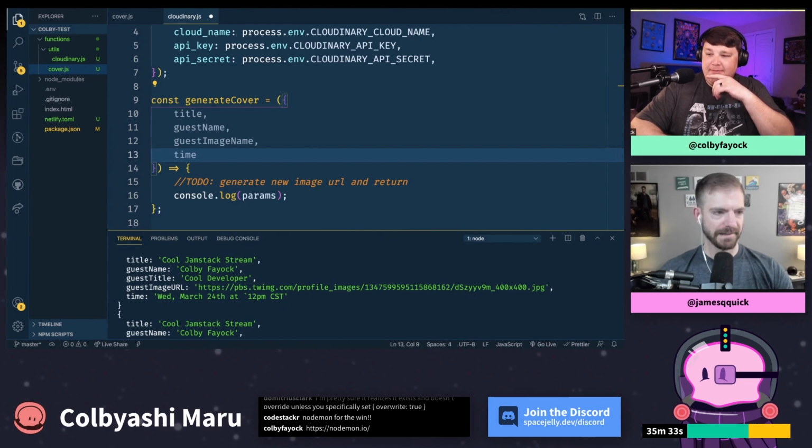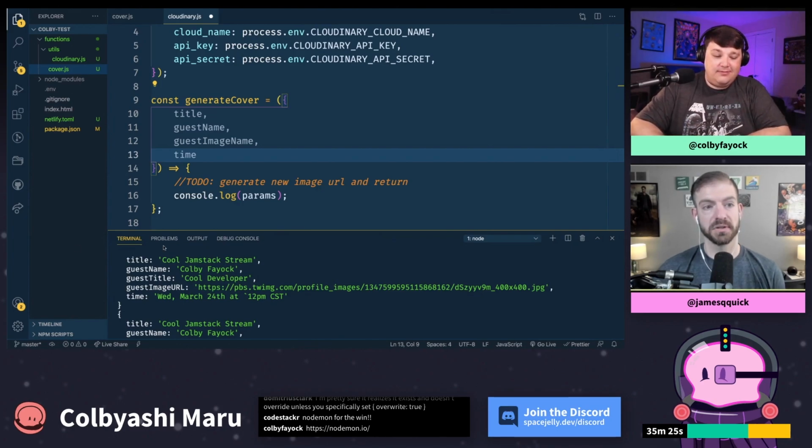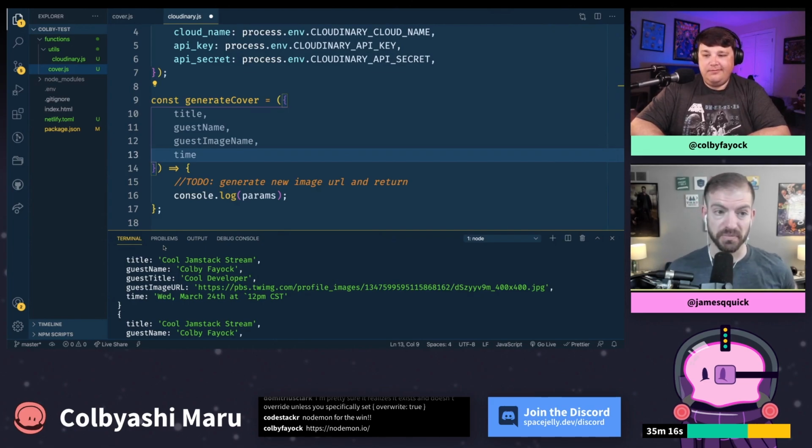While you're looking that up, it looks like Dom said he thinks that it does not override unless you specifically set the override or overwrite property to true. Okay, cool. So that actually, from a performance perspective, is better than what I was doing. Cloudinary will take care of doing the check, and then it will basically just ignore from there. That's actually good.